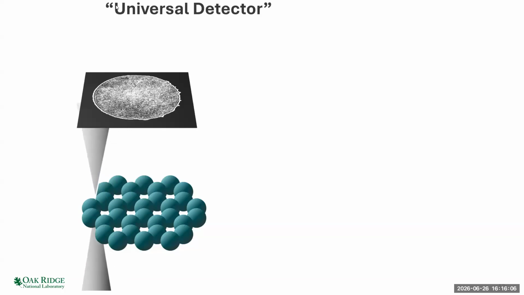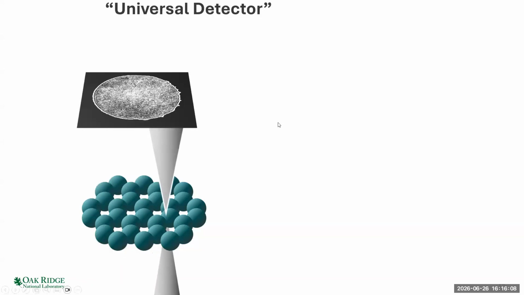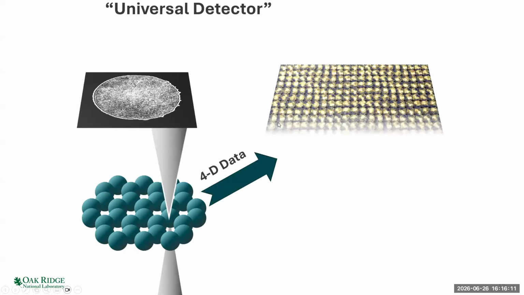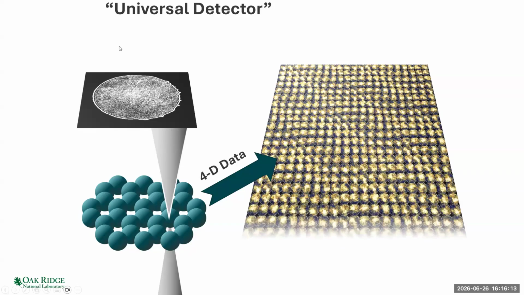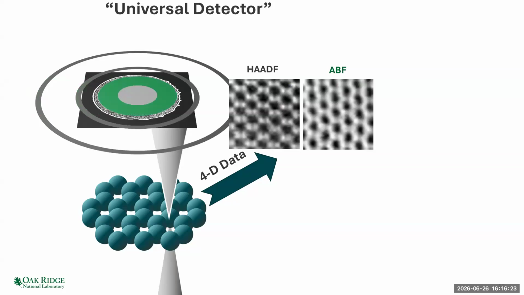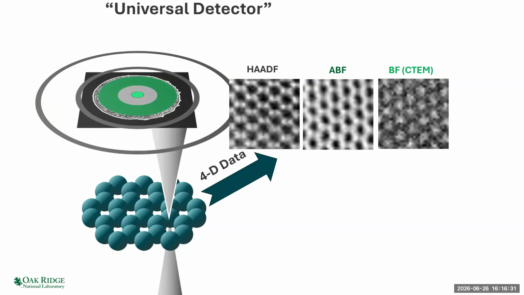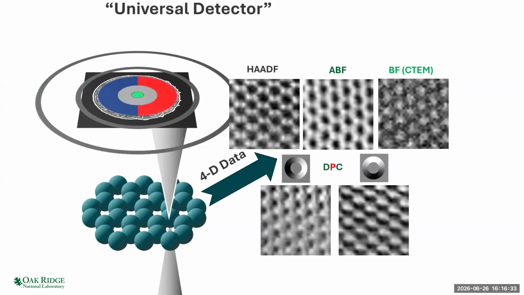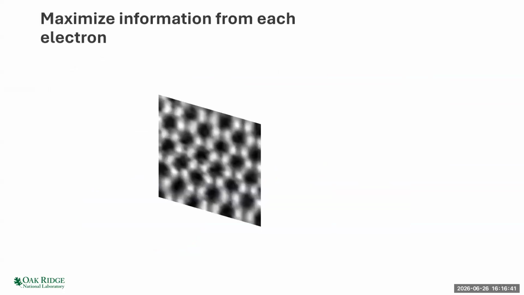But anyway, that animation doesn't play, but this is a graphene sample, and you scan the beam over it, you look at the scattering on the detector, you record it, you build up this massive data set where you record that whole scattering distribution for every probe position, and then you can integrate over it. You can start to form different sorts of images: your high angle dark field, annular bright field, different sorts of bright field image, and your differential phase contrast. Instead of having the segmented detector, you can just numerically integrate to find this sort of thing.